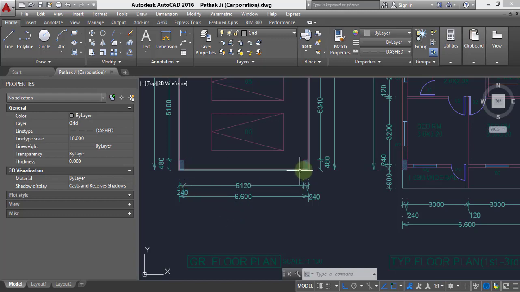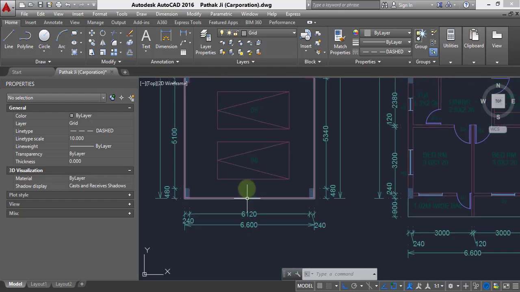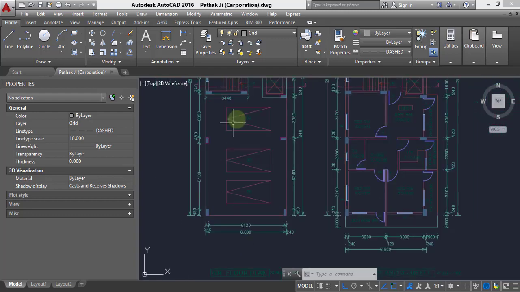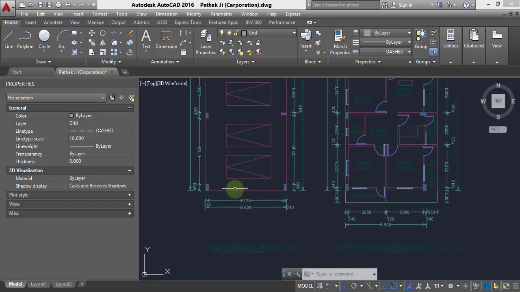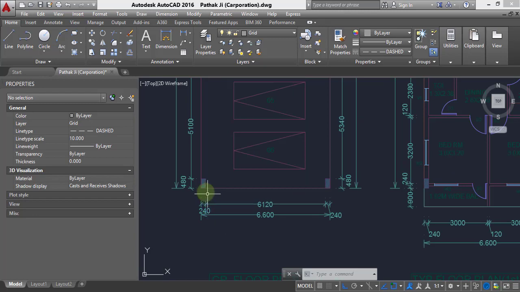Most of the time, one should try to keep the column spacing within 3 to 5 meter, but here you do not have any option of reducing the spacing, because in the ground floor area you have a parking area, and if you provide a column here, it is going to restrict the movement of the vehicle, so that is not actually feasible. So that's why here you have to design these columns at a column spacing of 6.12 meter.